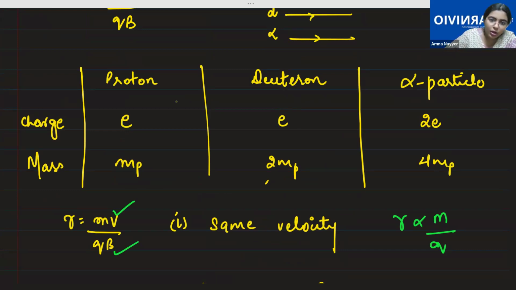For the neutron, it is the same. The charge is the same, but the mass is doubled. Ma'am, will this be given or do we have to remember this? Yes, you have to remember. It's better to be on the safe side and remember this. For the proton, neutron, alpha particle, these things only revolve.